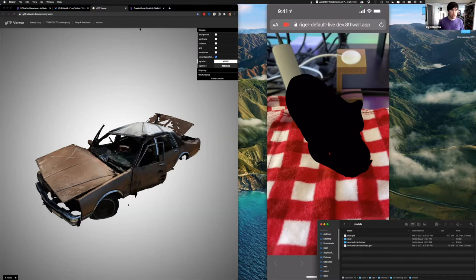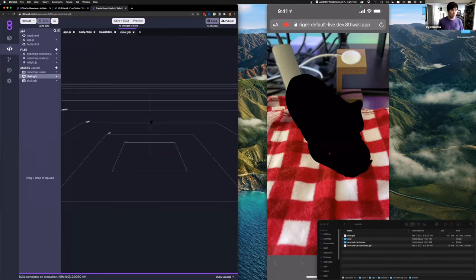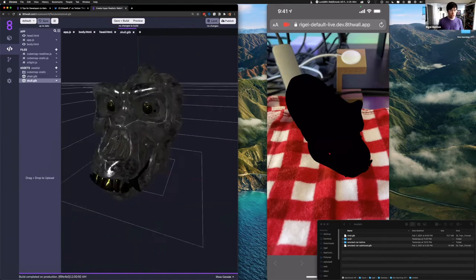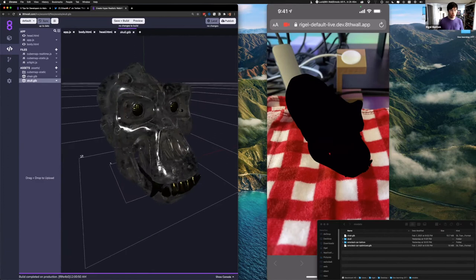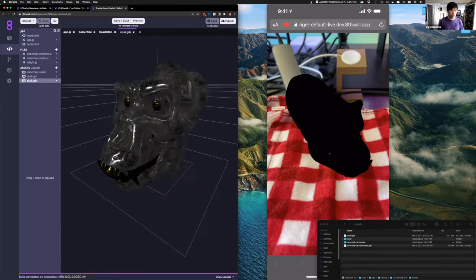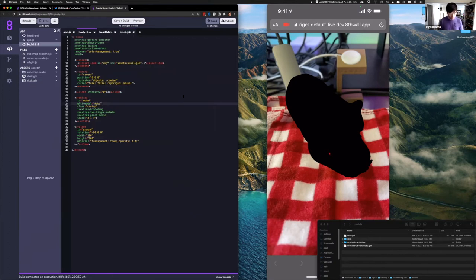And if we close this and go back into our scene, I've already done this for the chair model that was shown in the video and the robot skull. And you'll notice that this looks very different in this viewer than it did in the video. That's not only because of the cube maps, but also because the lighting's different too. So I'll show you what we're going to do about the lights first, and then we'll get into the reflections.